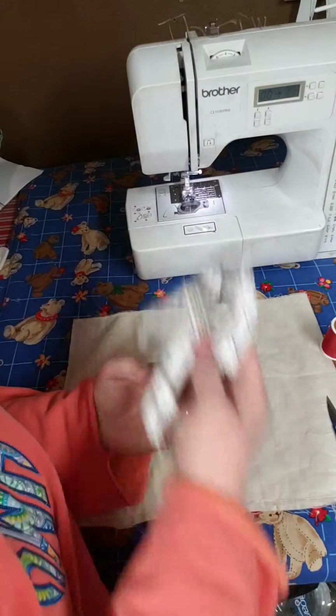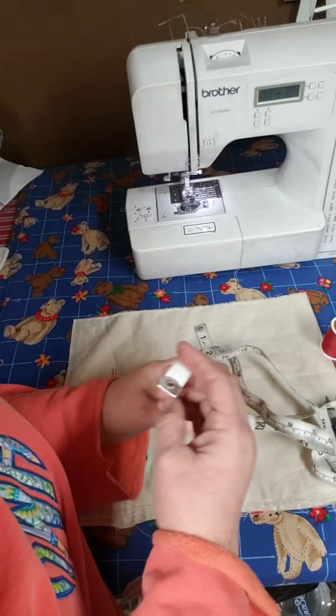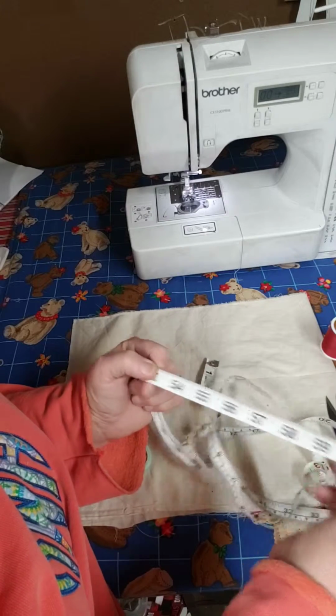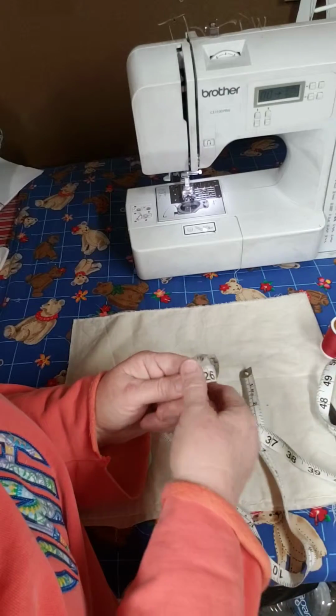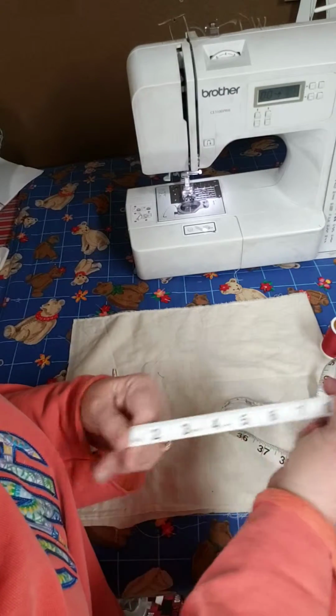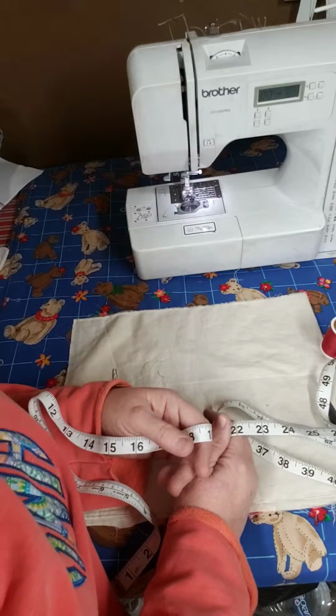And then we've got just a regular tape measure. This one is 60 inches, 5 feet. And it's good for measuring hems, waist, everybody's measurements to decide what size pattern you need to use. I do not make clothing.